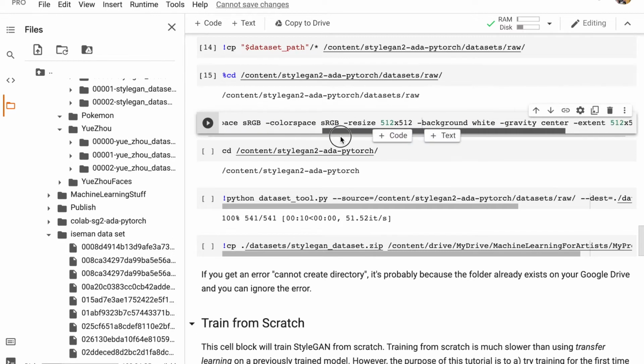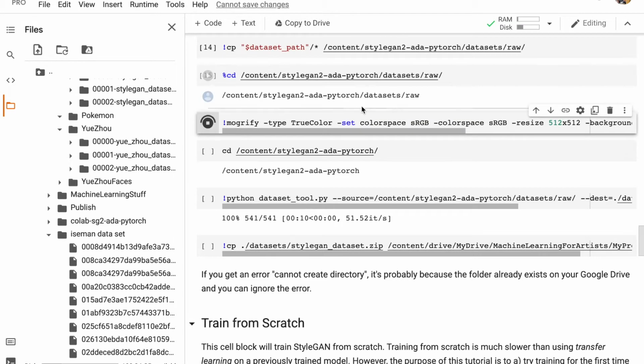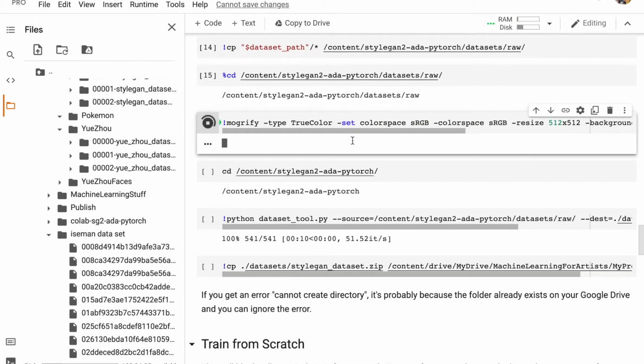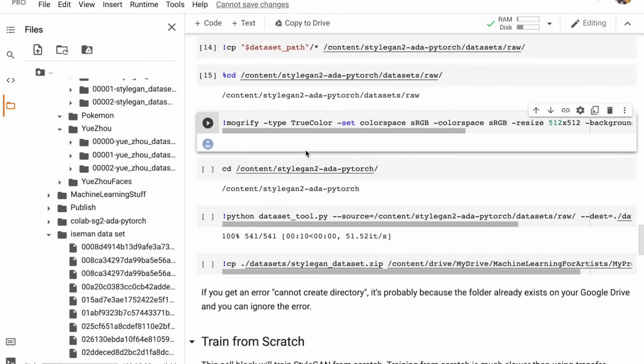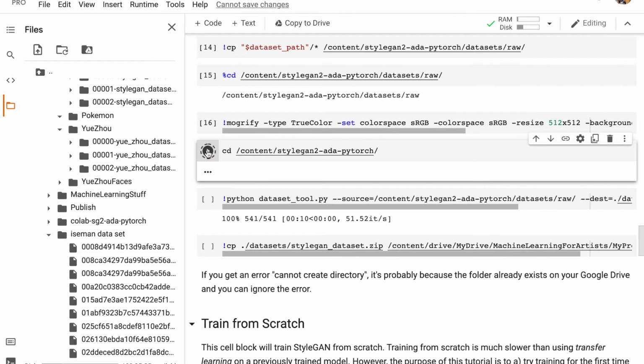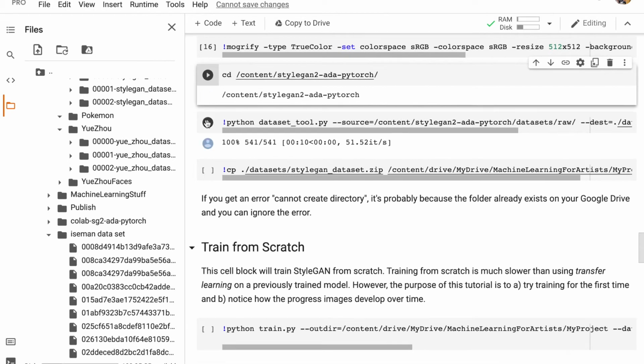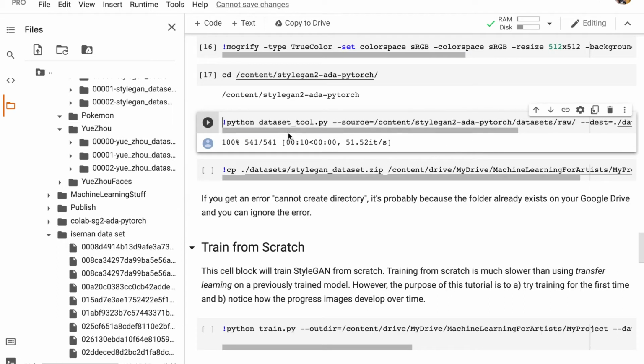Here I'm going to resize all of the images and make sure they're all RGB color space. Okay. Now I'm going to actually prepare the images for use by StyleGAN.